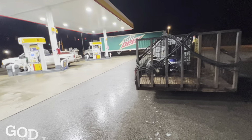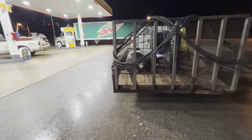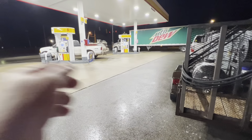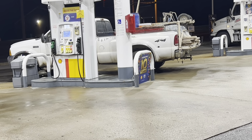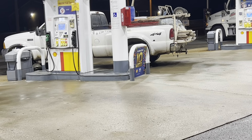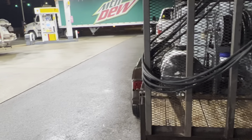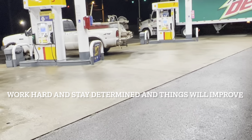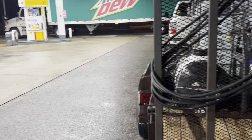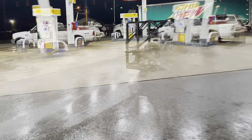Guys, when I first got started, years ago, before I started this, I used to work with them right there, laying brick and block. That exact truck, I rode it many times, him and his brother. Crazy, they pull up right here, about to go lay some brick and block. I'm about to head home. Just got through talking to him, but it's crazy. 8 years ago, I went from that truck, and now I'm in this truck doing this. And God is good, man. God is good.